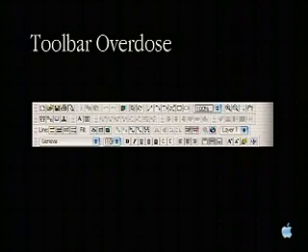Toolbar overdose. This is actually a real product shipping on 10, and when you fire it up for the very first time, you get, I think it's 9 toolbars showing up on screen. First of all, what that shows me is that the programmer or programmers felt that every single piece of code that they wrote was extremely important and needed to be connected up to an interface element because they wanted the user to use that cool feature. That's not what usability is about.